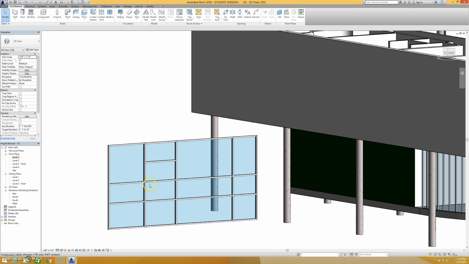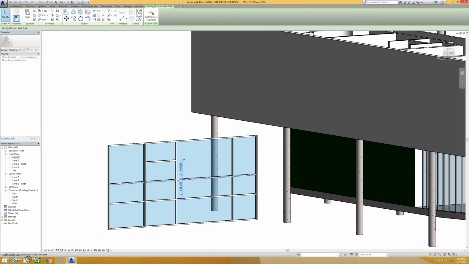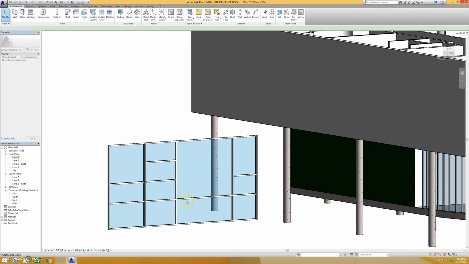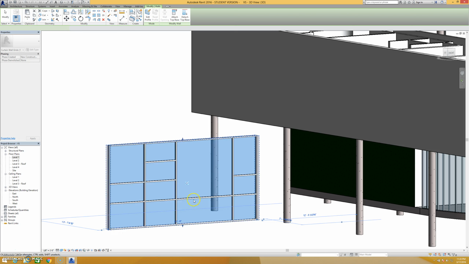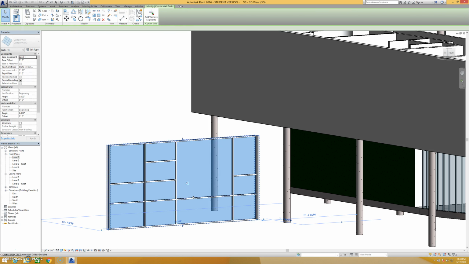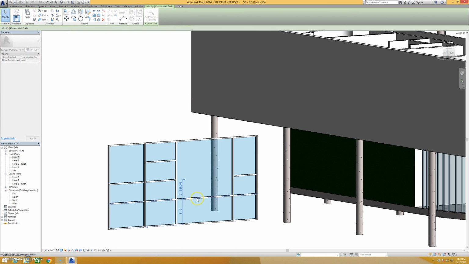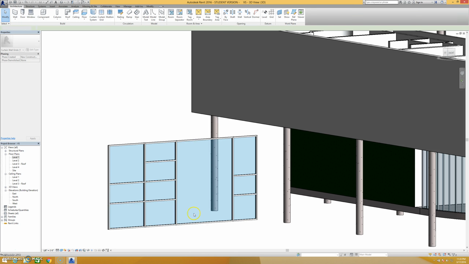So what I can do is I hover over the existing curtain grid, and you're going to have to tab to find that curtain grid. It's going to show up as a blue dashed line here. So I can click on that, and then a tool pops up that says add or remove segments, and I can click on that and remove my segments, and they'll go away. So that, again, is really useful for making a door. And I will have to do a separate video about doors and curtain walls.